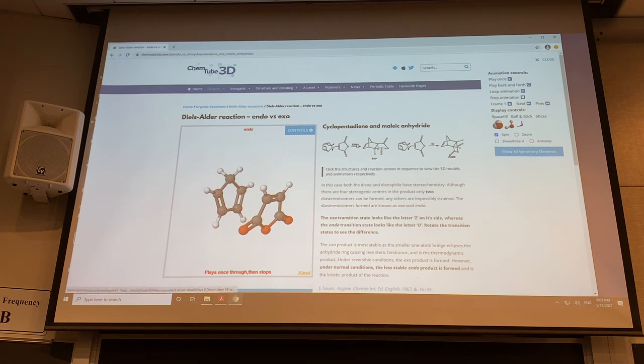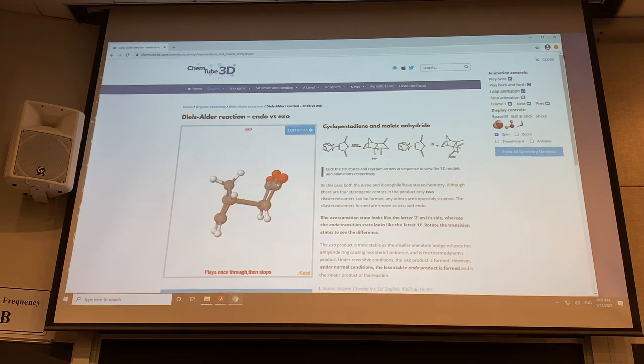And if you click on this one over here, that's the exo pathway, where the electron withdrawing group is away from the diene, and this is the endo pathway. And I've got models here today too. We'll use handheld models to figure that out also.